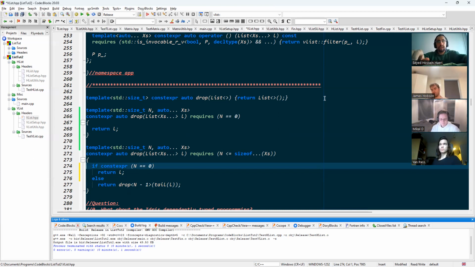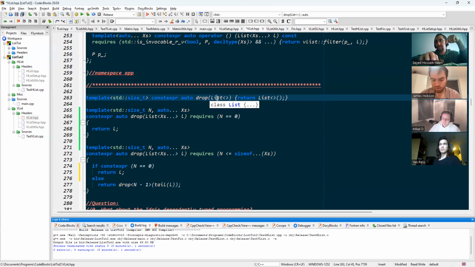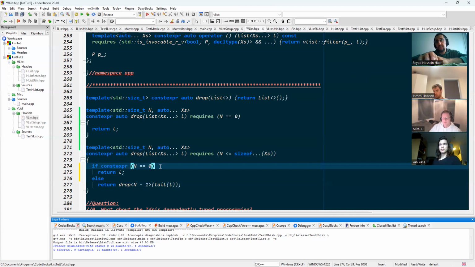So if there is a conflict between, well, if we pass an empty list and n is 0, the empty list will go into here because this is a better match, right? And so it will not come to here. This one is chosen when list is not empty, but n is 0. So we have kind of separated the two.